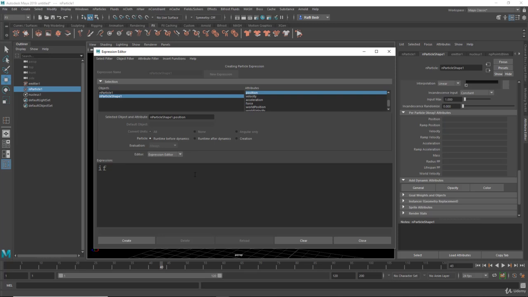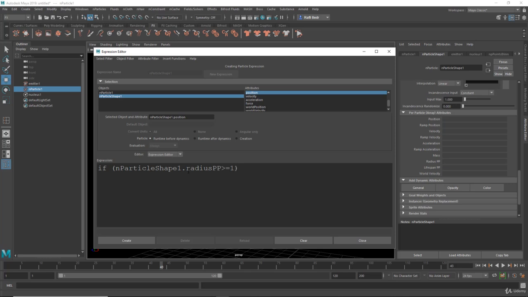Okay, so let's open parentheses here and type nParticleShape1. I am copying this name here from the nParticleShape1. This is important. You need to write the name exactly like there. So let's type dot radiusPP greater than or equal to 1, and let's close the parentheses here.